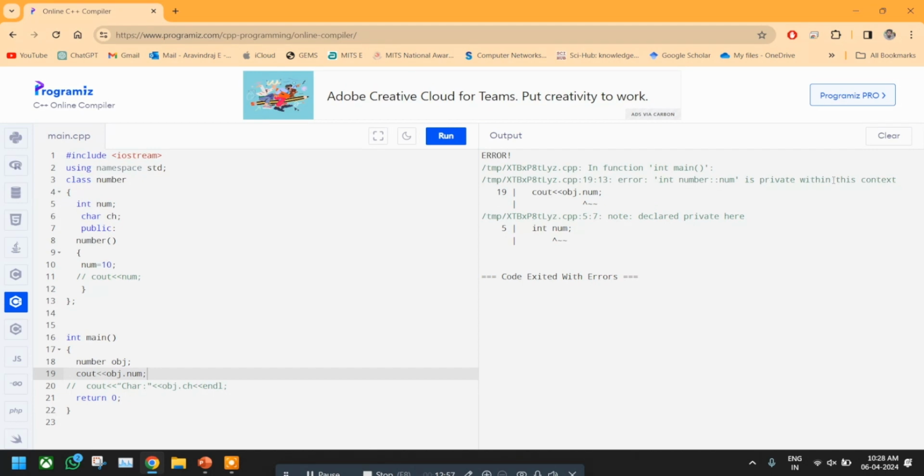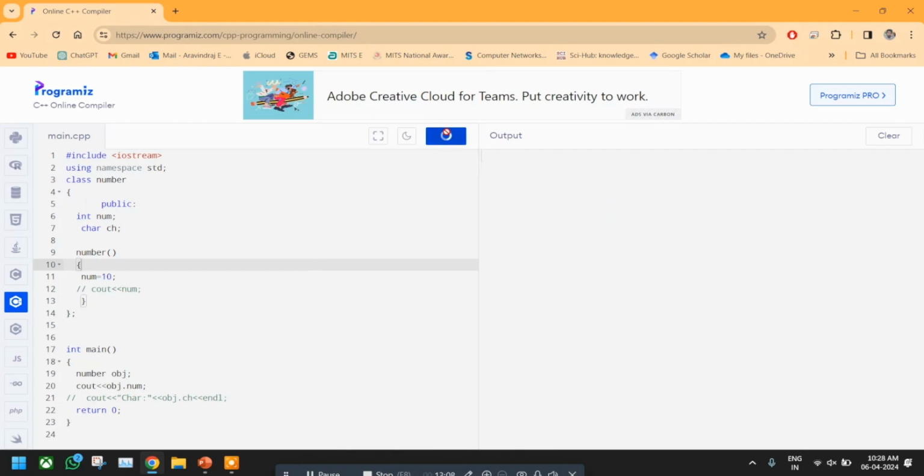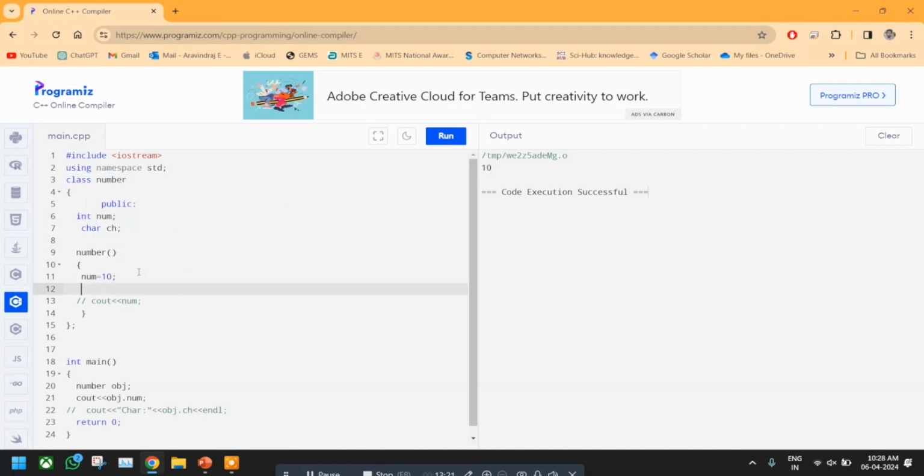The int number is private within this context. Okay. So all the data members and the member functions we should give in public access specifiers. After that, I have to assign ch equal to, like, any variable we can give. Yes. Okay.